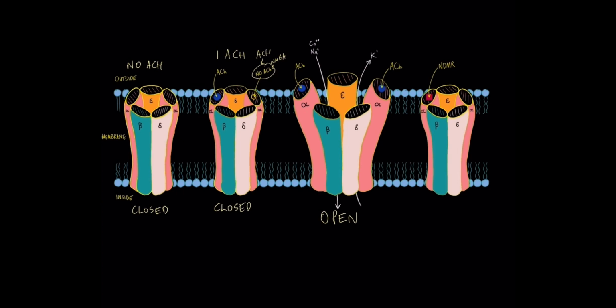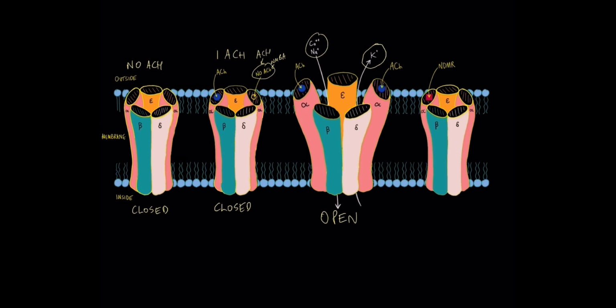And what that does is allow ions to flow down their concentration gradients into and out of the cell, respectively. So up here, you can see calcium and sodium are going to rush down their concentration gradients into the cell. Sodium is particularly important for this. That is what causes the major change in the membrane potential, and that membrane potential change will activate the sodium channels that we talked about in previous videos. But you can also see importantly that potassium here is leaving the cell.